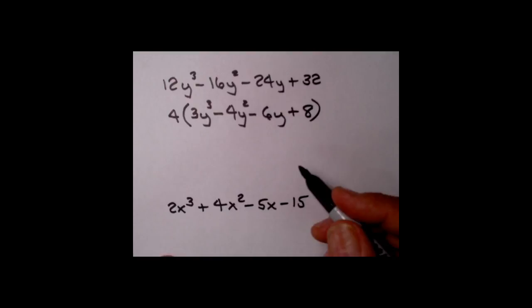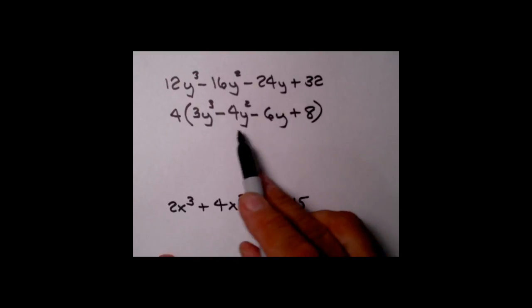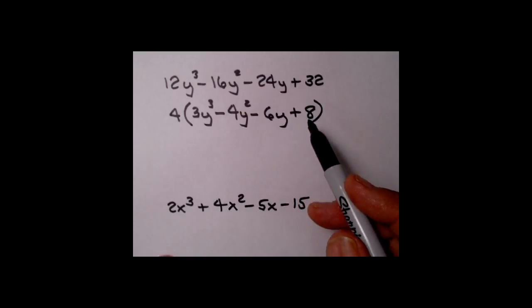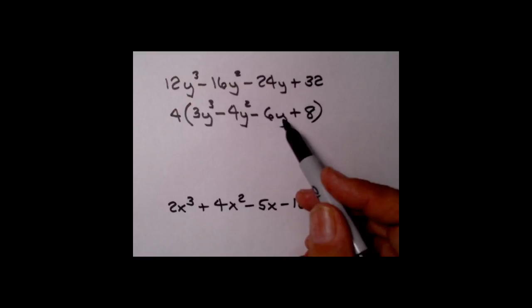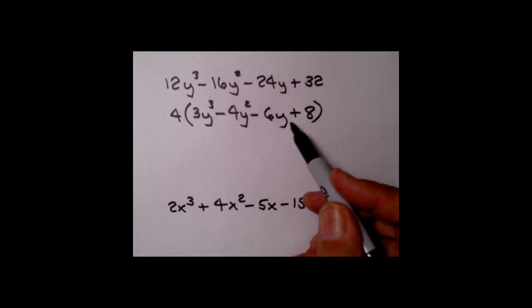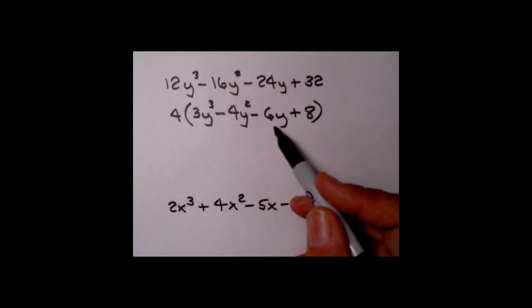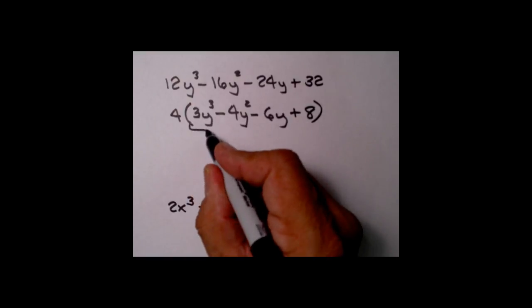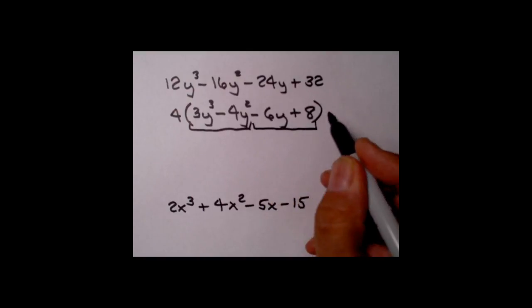Okay, so notice what it did here is it made these numbers smaller, so the rest of our work here is going to be easier for us. Again, we have to check and see if this guy has something where we can factor it more, and of course it's 4 terms, so we're going to try to factor by grouping again. Here we go, 2 and 2, and 2 and 2.